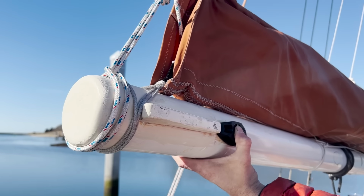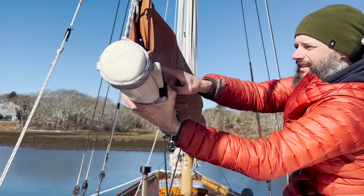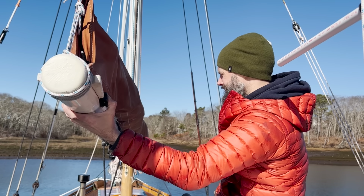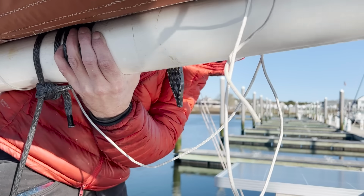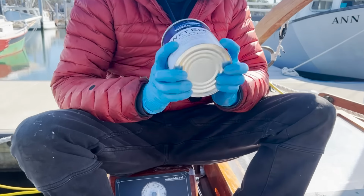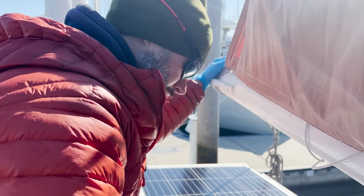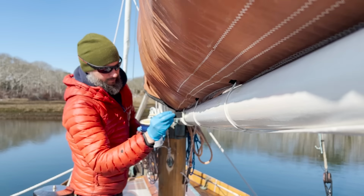One down, two to go. Get these all flattened out and put some paint on it. And then we'll have to cut a slice in the stack pack here. And that reefing line will come through the stack pack around the cheek or turning block. And on down the boom. Hopefully the spruce just soaks that up and we can put on another coat before we leave today.